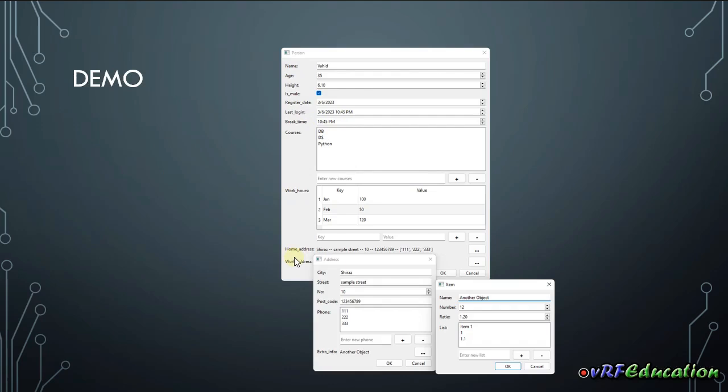All the public fields are shown on the form, and the field values are displayed inside appropriate or related widgets. For example, for a string I use QLineEdit, for double values I use QDoubleSpinBox, for a list I use a list widget, and for dictionaries I use a QTable widget. Also, for lists and dictionaries I add some predefined tools for editing, adding and deleting values from this table or this list. So these are done with just one line of code.